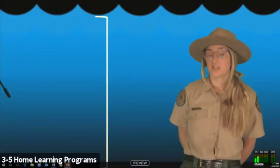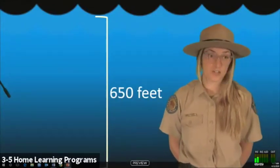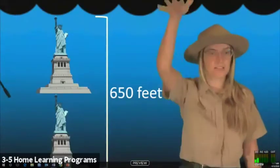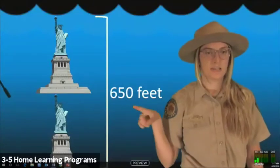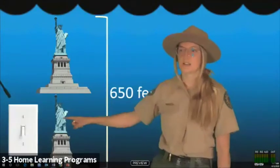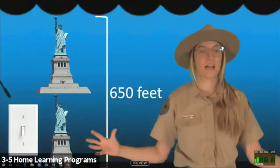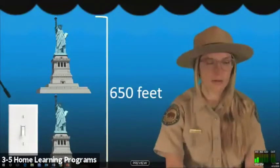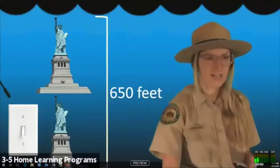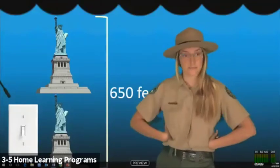But the deep sea actually begins at about 650 feet, which is a lot shallower, but still very deep. And that's sort of the same as two Statues of Liberty stacked on top of each other. And when we get down to this depth, something really important happens, and that is, it's like somebody turned off the lights. There is not very much light in the deep sea. So maybe as you're drawing your deep sea machine for exploring and protecting the oceans, you might need to think about, I might need some lights.